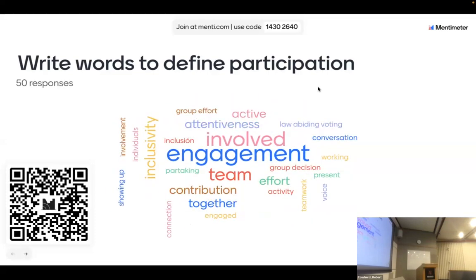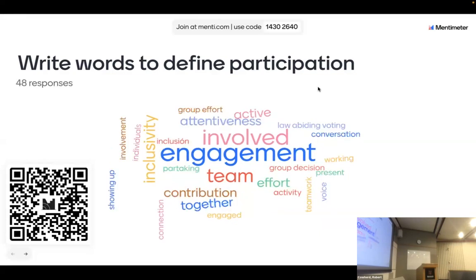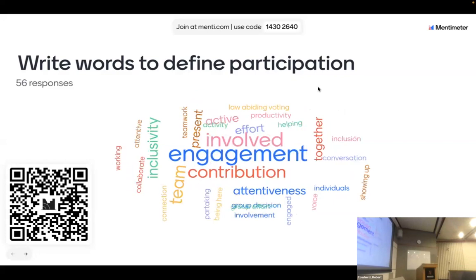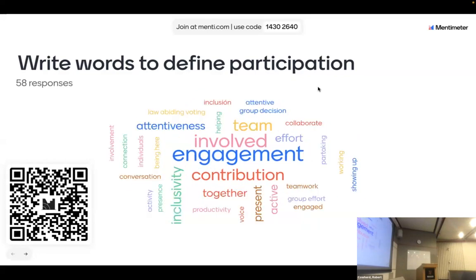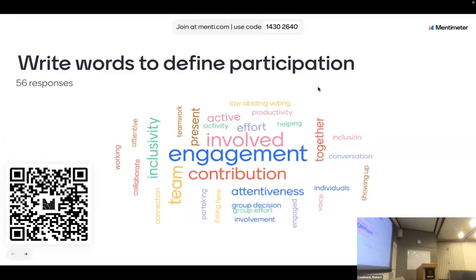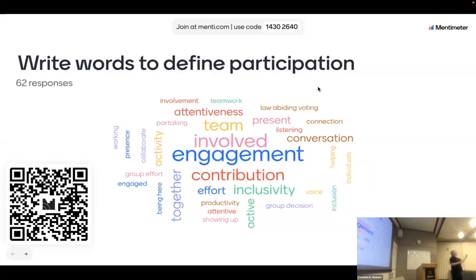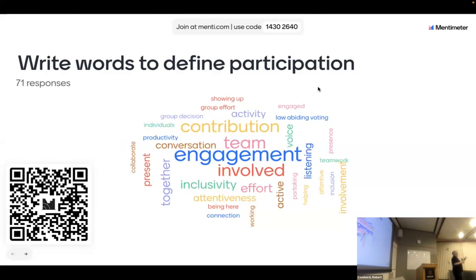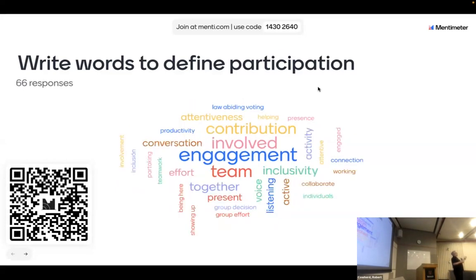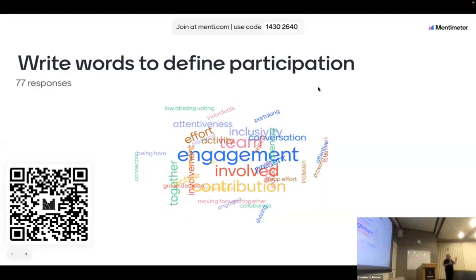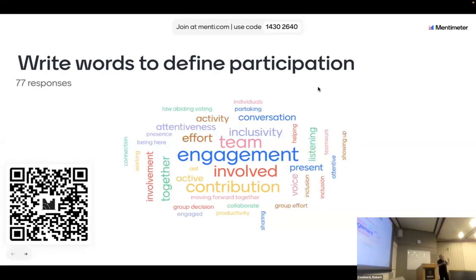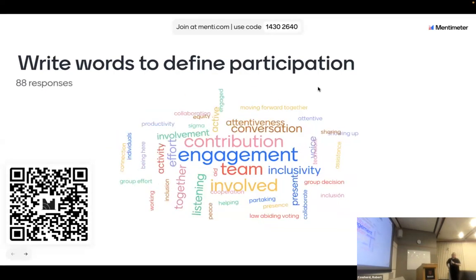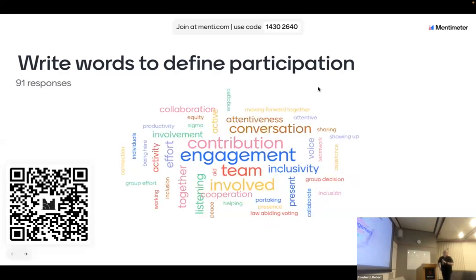In order to try to define that word, we will do work today and next class on the definition of participation and the relationship between participation and democracy, and especially how urban design and architecture play a role to predict inequality through democracy. So how we can use design as a way to improve democracy through participation. That's very interesting.